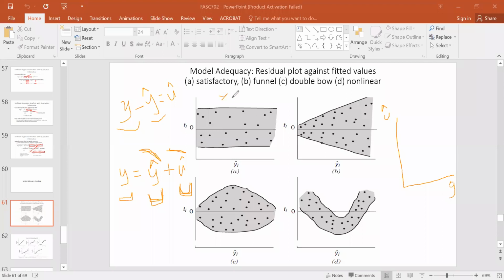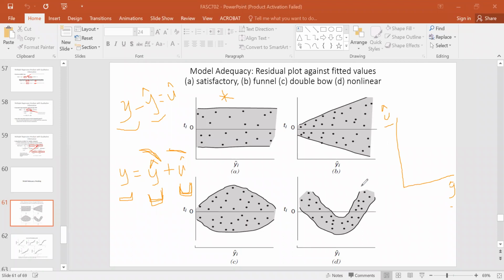If your model did a good job, then when you plot residual against Y hat, there should be no discernible pattern. If you have a pattern like this, last week or two, I told you this is a pattern of heteroscedasticity. We don't want this. This means your model is not adequate. This also means your model is not adequate. There should be no pattern when U hat and Y hat are plotted, because one is explained, one is unexplained. So they shouldn't have any systematic pattern.